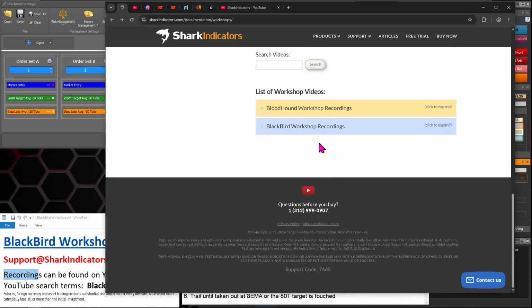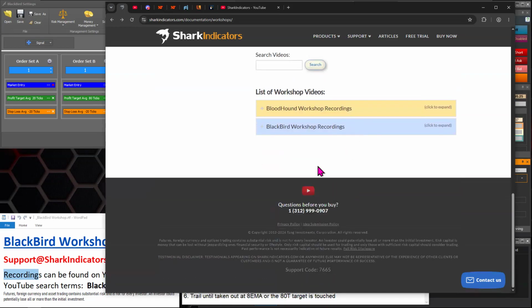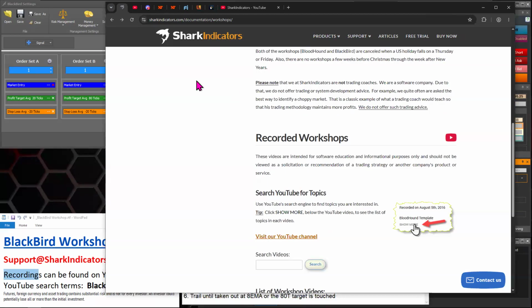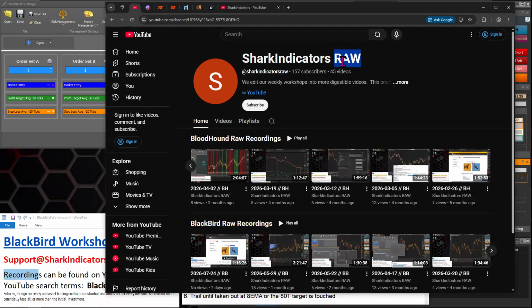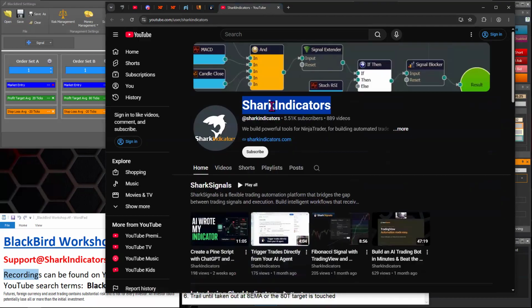So that video editing to cut them all up does take time, and that's why in the meantime we have our Shark Indicators Raw channel here, so you can watch the recording as quickly as possible, without having to wait for the video editor to cut the video up into something more presentable, which is what you see on here.